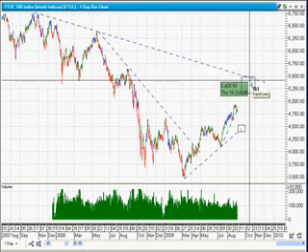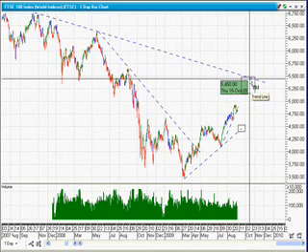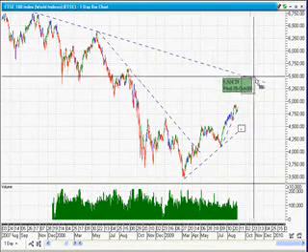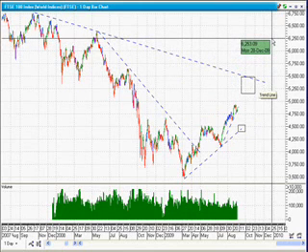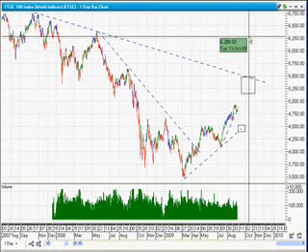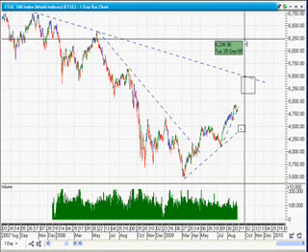Now, if it gaps up through this long-term downtrend line, then that's going to be a very bullish signal. It'll probably fill the gap and continue upwards. Well, which way it's going to go, I don't really know. Again, I don't like to speculate. I just like to trade by my rules, and that usually is what makes me the most money.